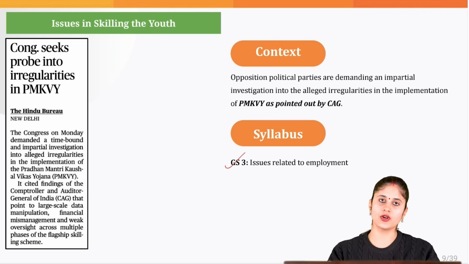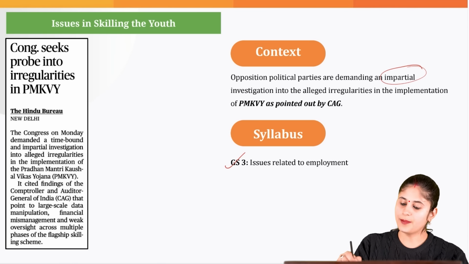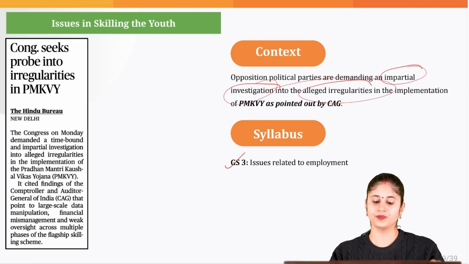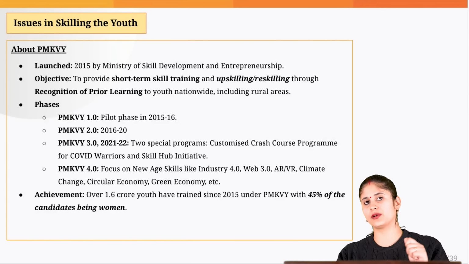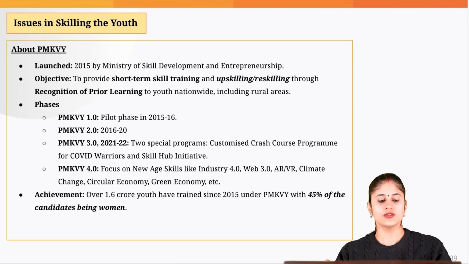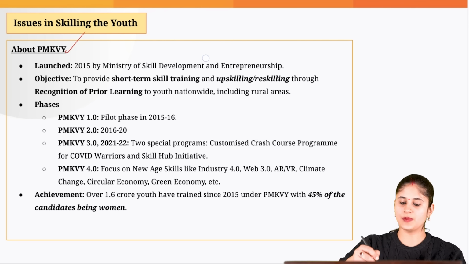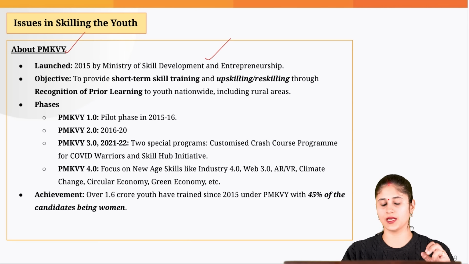So in this particular backdrop, the opposition political parties are now making a fair demand that an impartial investigation into these irregularities should be carried out. Now, let's first understand various pointers with respect to this particular Yojana, because it could be relevant from your prelims perspective. This scheme was launched way back in 2015, and it is being implemented by the Ministry of Skill Development and Entrepreneurship. Okay, this comes under this particular ministry.